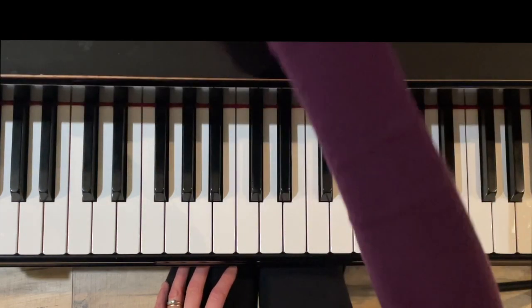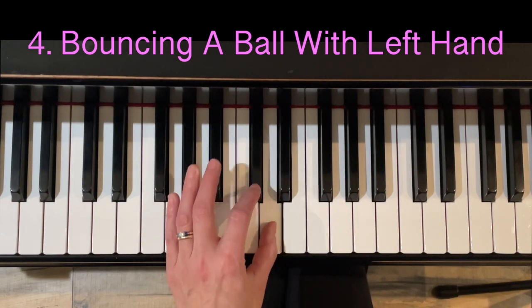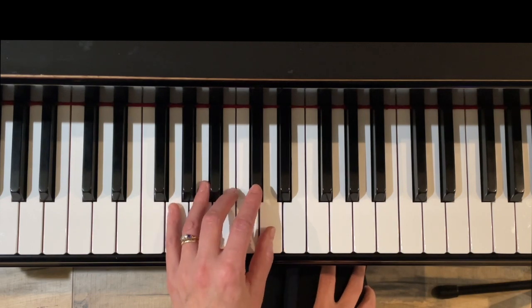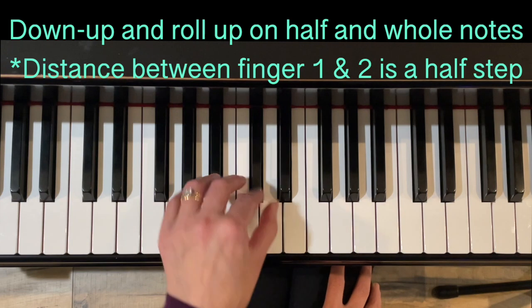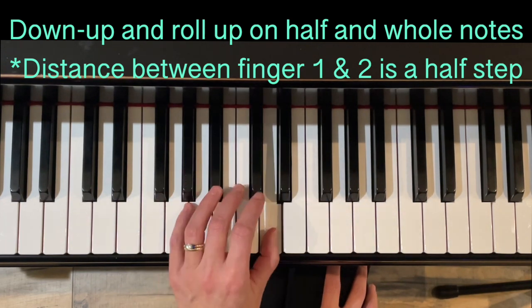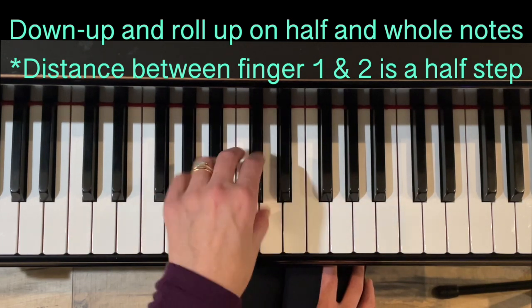Same thing for the left hand, but the left hand's gonna feel different because left hand has Do to Ti, which is a half step, and this Ti is on a black key, which actually makes this a little bit easier. One, two, ready, go. Roll up. One, two, three, four, one more time.